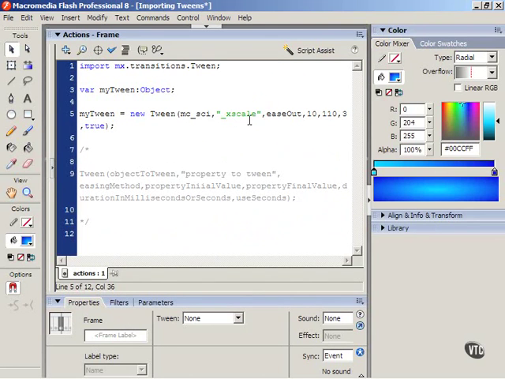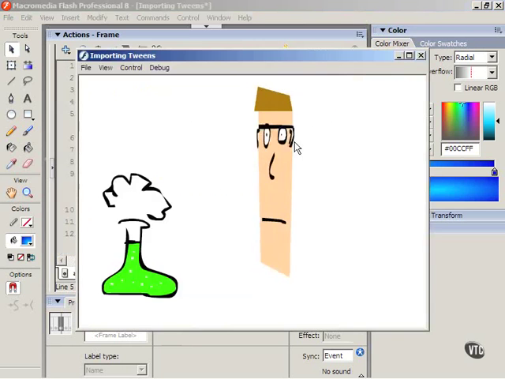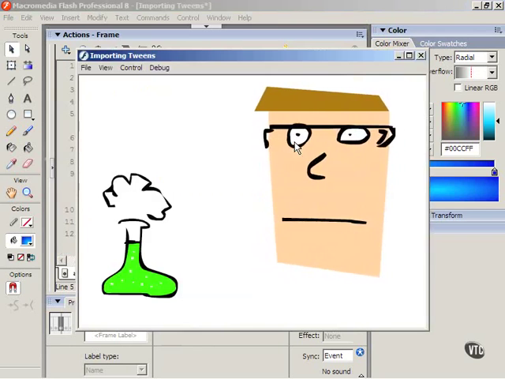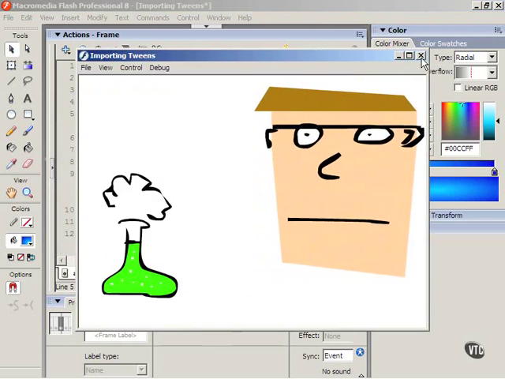For easing, there are several different options. There's ease in, like that. Ease out, which we already did. Ease in out, type it like that. Animation is slow at the beginning and at the end. It's faster in the middle. It's kind of hard to tell with the frame rate of this, so you just got to try it out yourself and see how it looks.